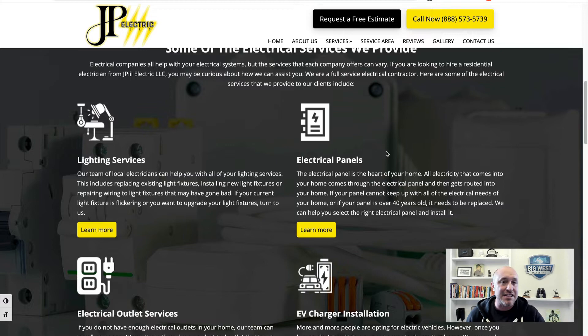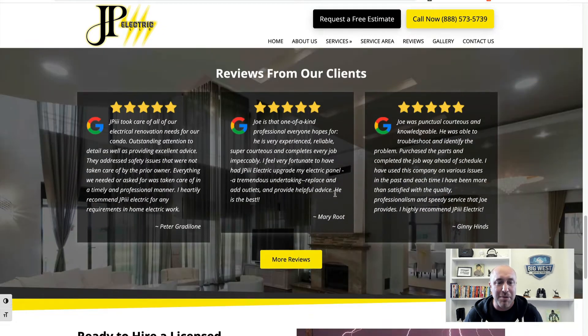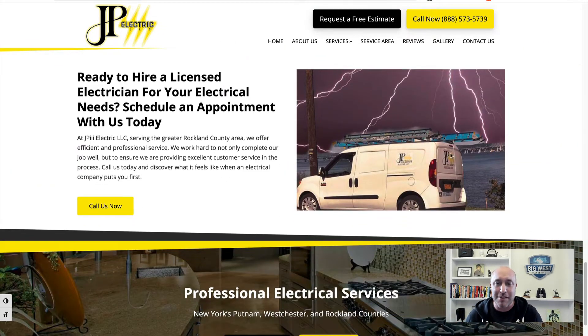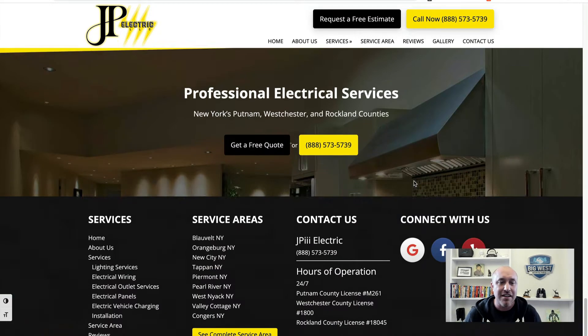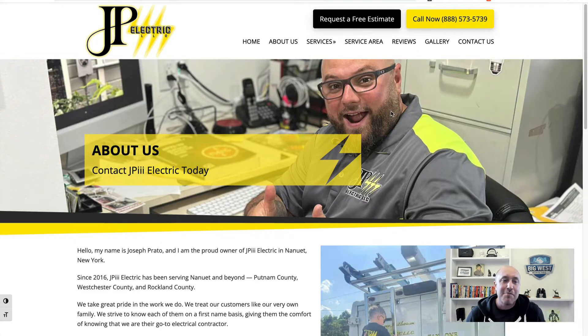If the woman of the house is making the decisions — which she is much of the time — then you're going to be way ahead of the competition simply by putting pictures of you smiling with your shirt and logo showing, maybe a family picture. Here's an example of a family picture with some lightning bolts behind it and the logo showing. And then the About Us page — he's got an awesome About Us page. This makes somebody look at this and say, 'I want to hire that guy. I like this guy.' It's not just about the logo and how professional the brand is — now we're talking about who is behind the business.